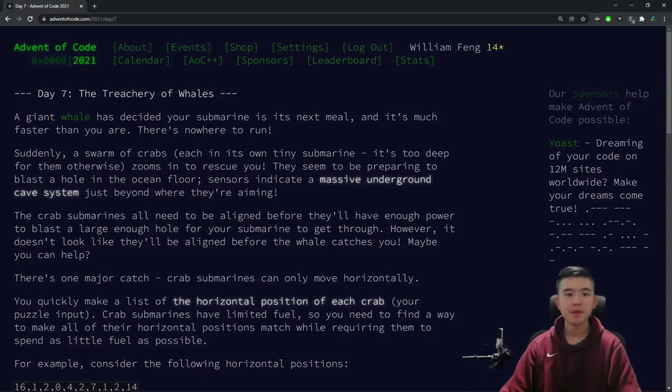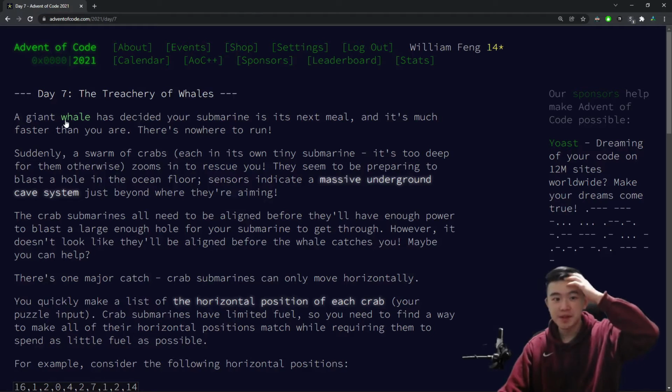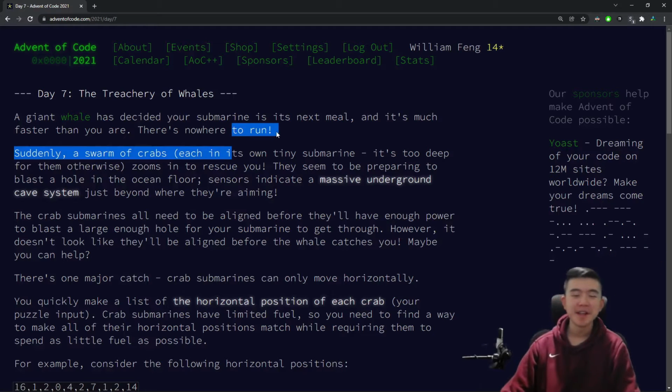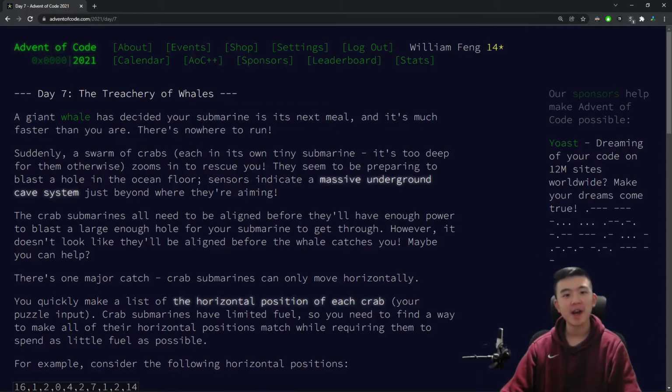I also find it interesting that a whale would try to eat our submarine, since whales are like herbivores or something, or they only eat krill or something. I don't know, but I'm surprised they would try to eat our submarine. I wouldn't be surprised if the whale appears later and is actually an evil whale. So that'd be interesting. But crabs have also appeared last year with the crab game one. That was an interesting puzzle. Maybe I'll link to it above. And yeah, all in all, story's interesting.